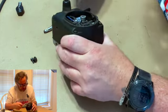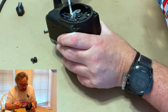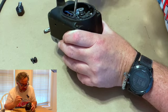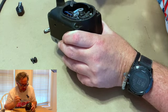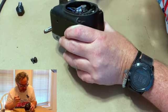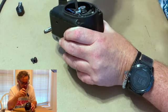And what you want to do, what I'm doing right here, all the little metal tabs, you don't want them to be touching anything except for that right there. If you've got them against the armature or against the outside of the condenser, or even sometimes the way they're built, they'll be on something else, your magneto won't work.